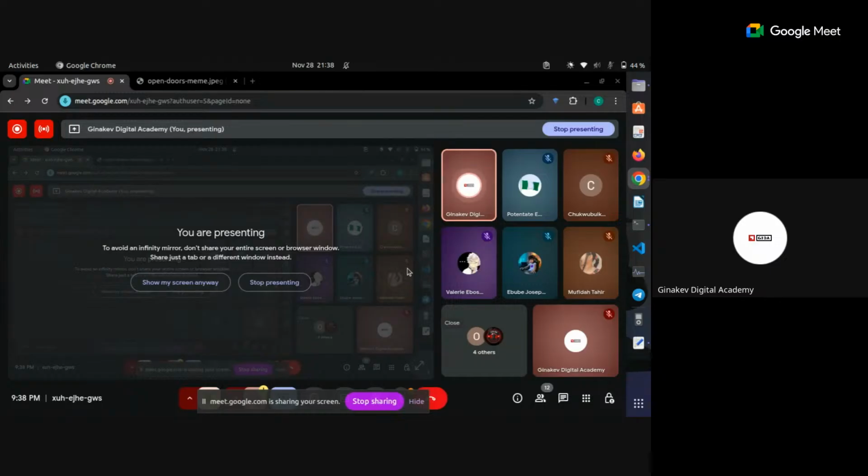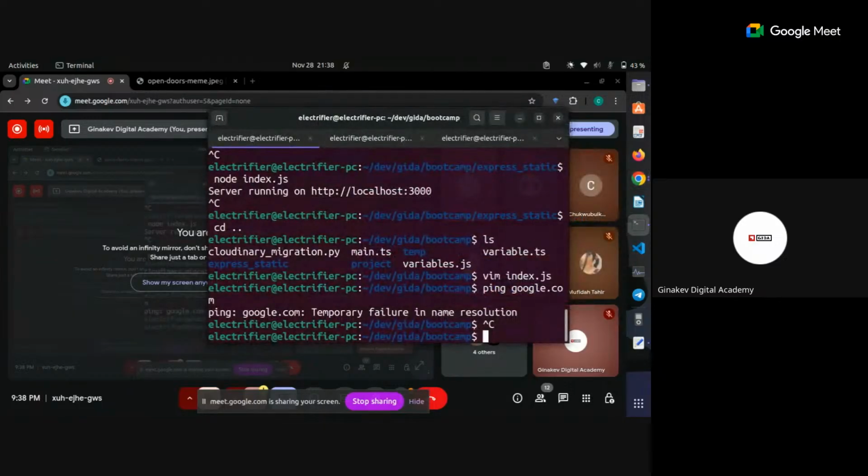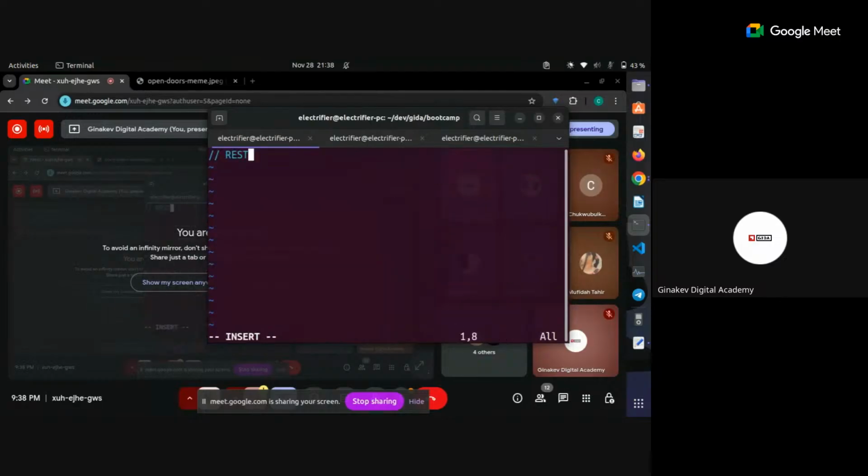Then when you use POST, a POST request is expected to have state effects. Sending POST requests to a web server can change things. And then we now have the DELETE method.